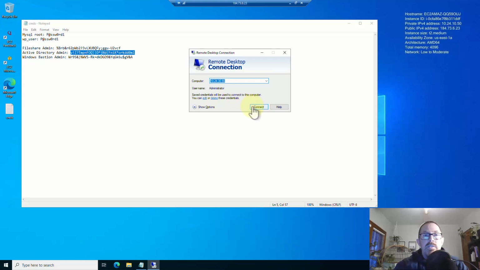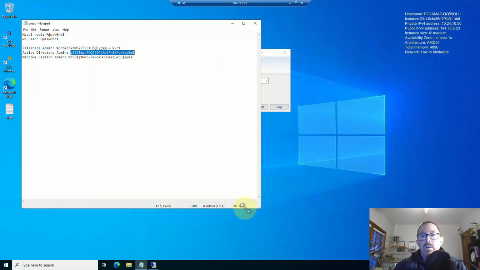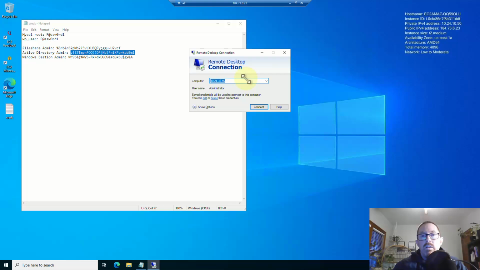I'll see if I can connect to my domain controller again. I'll copy that password. Whoops. Little eager on the paste there. All right, 10.24.30.55.